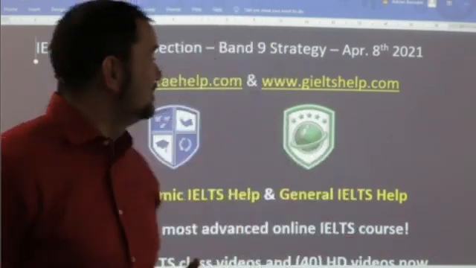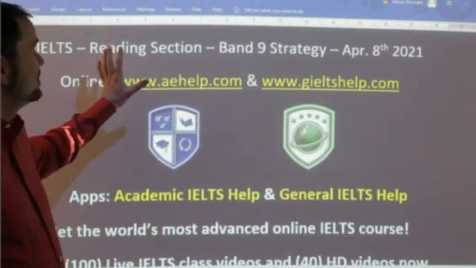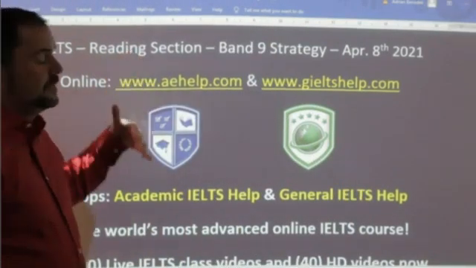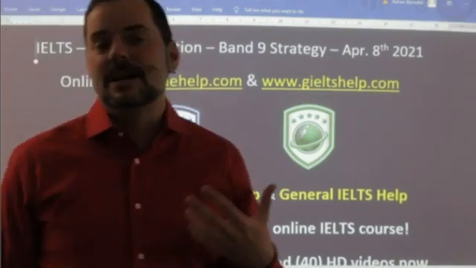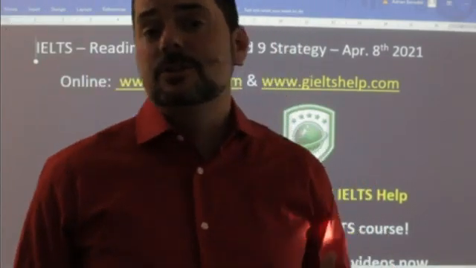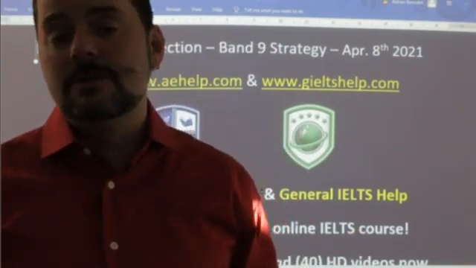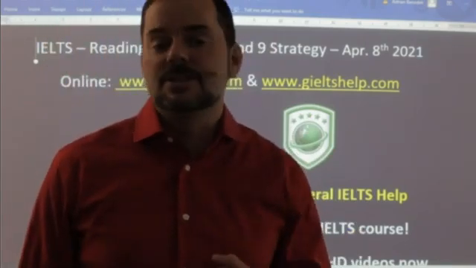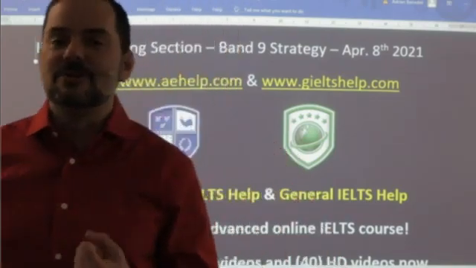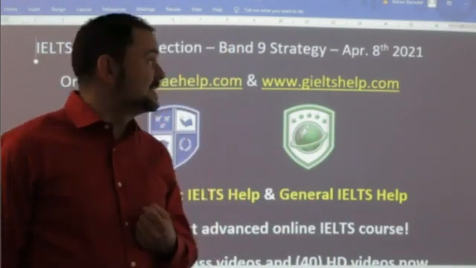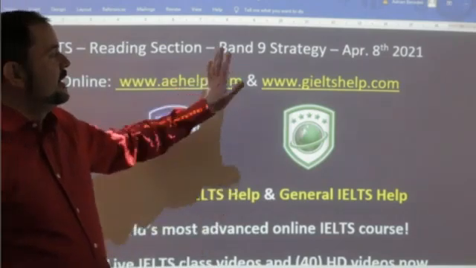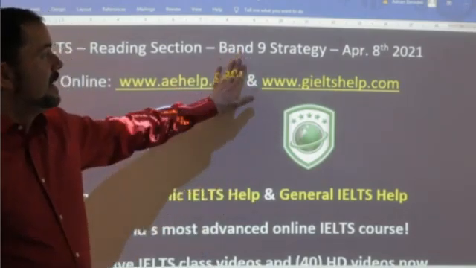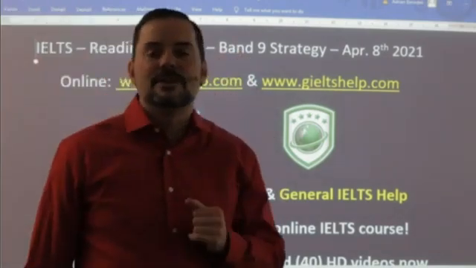In this class, everyone, we are looking at IELTS, the reading section. Specifically, we're looking at the academic IELTS reading section. It's good to know that the reading section of the general IELTS section 3 is very similar to the academic reading section, so this will benefit all of you who are planning to sit your IELTS exam. And we're going to talk about how to get that high band 9 strategy, the perfect score.